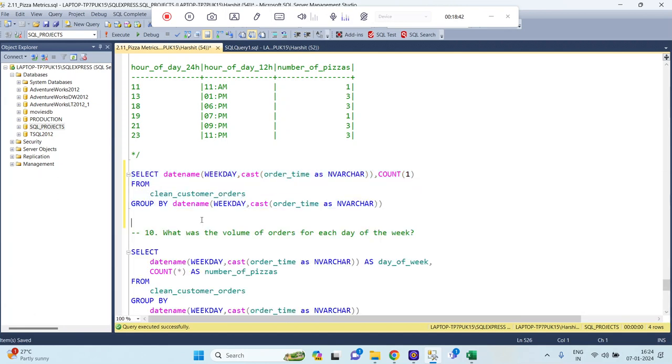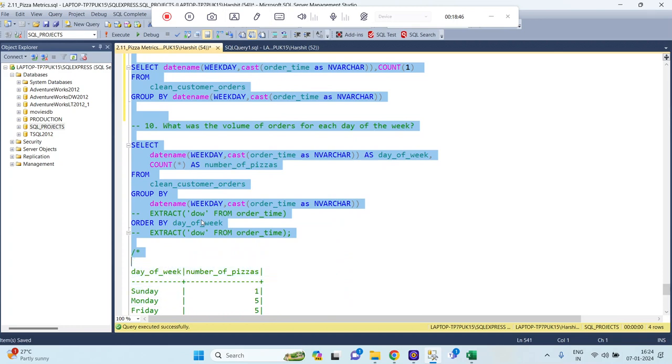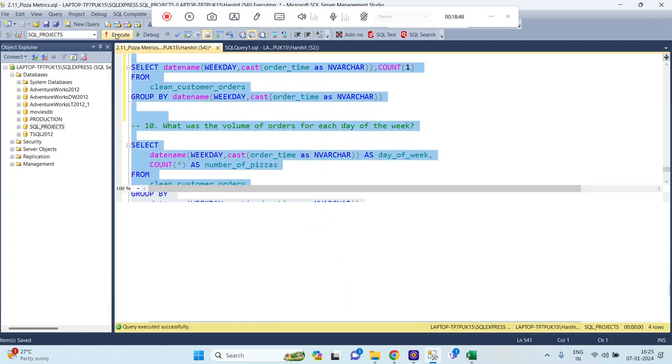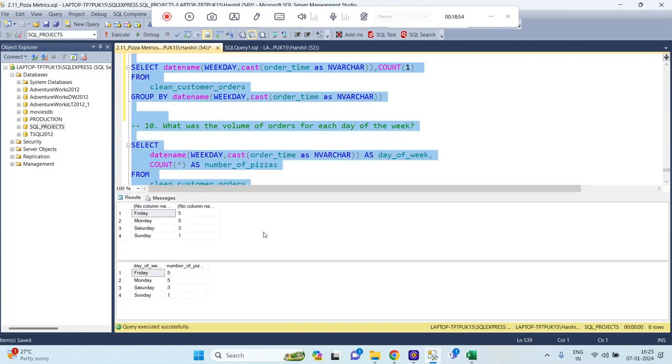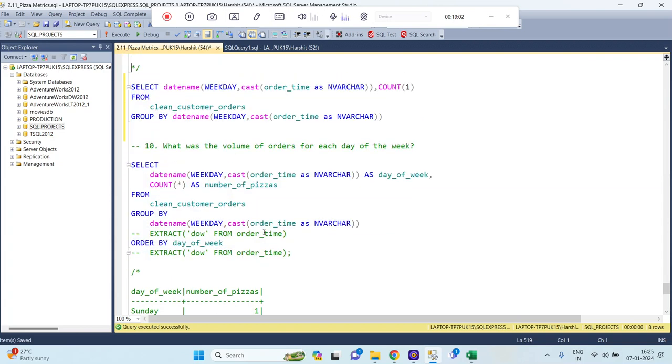Then Monday also we have delivered 5 pizzas. Let me execute both these queries. Right. And then for Saturday we have delivered 3 pizzas, and Sunday we have delivered 1 pizza, right?